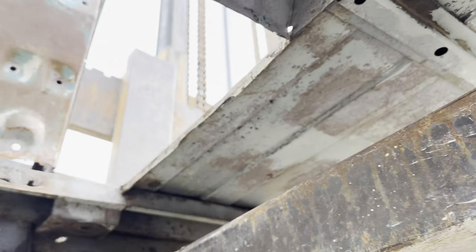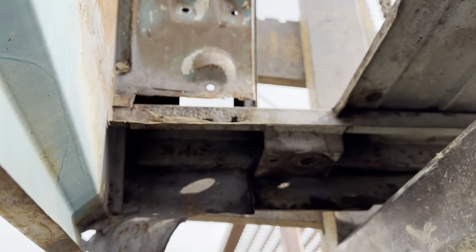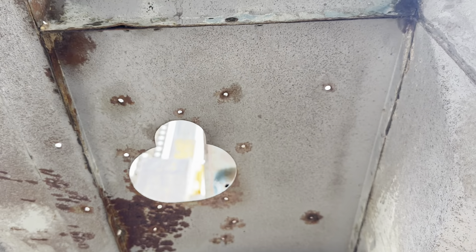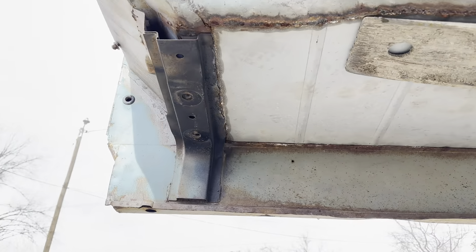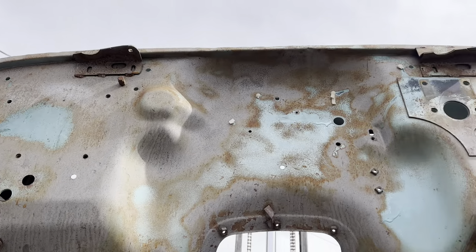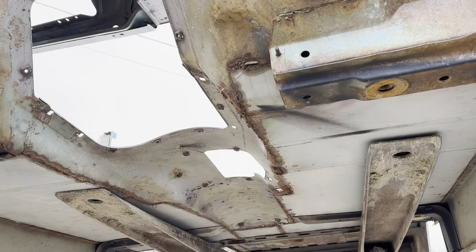And then of course the floor section here — if I have it I'll throw it in, but right now I'm saying I don't because I haven't been through everything, and I don't want to promise you something I don't have. It's just a piece of sheet metal. This is where the fuel tank stuff goes — that's why there's a hole there. Questions, comments, concerns — anything I missed that you want to see, give me a holler. If it's in my ability to go out and take another photo or two. I'm going to put this down somewhere that's a little harder to get to just so it doesn't get damaged or tossed around with the wind.